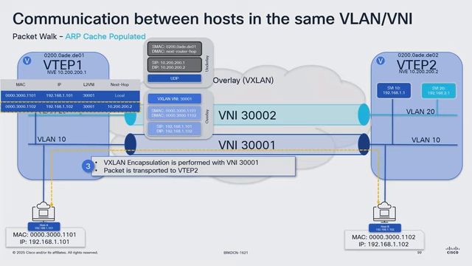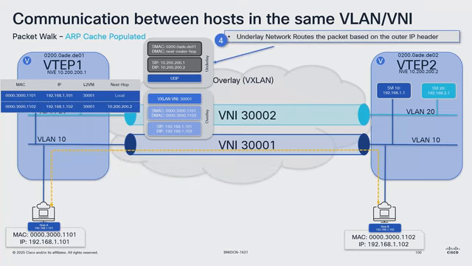So what we're doing here is building that layer 3 underlay to carry those overlay services to make it integrated routing and bridging. And here I'm showing you bridging over a layer 3 fabric. So now we have the VXLAN encapsulation. The packet is transported. The underlay is going to route the packet based on the source IP and destination IP address of the VTEPs that are configured. So you can see here this NVE is configured with this IP address, and it's also here. That matches my source and destination. So that's what I'm routing by in the fabric.